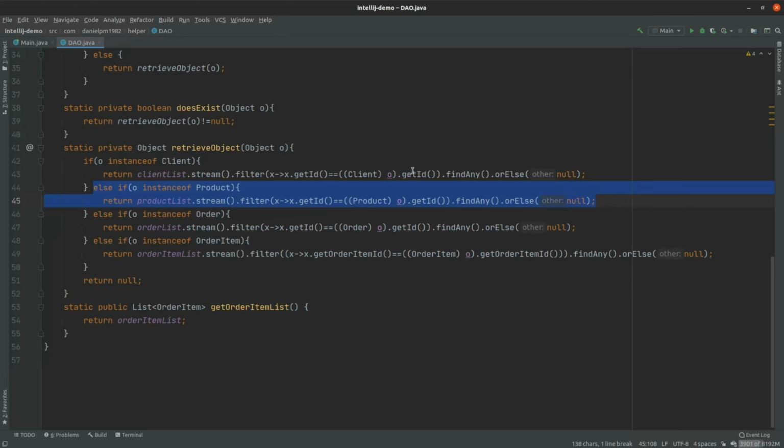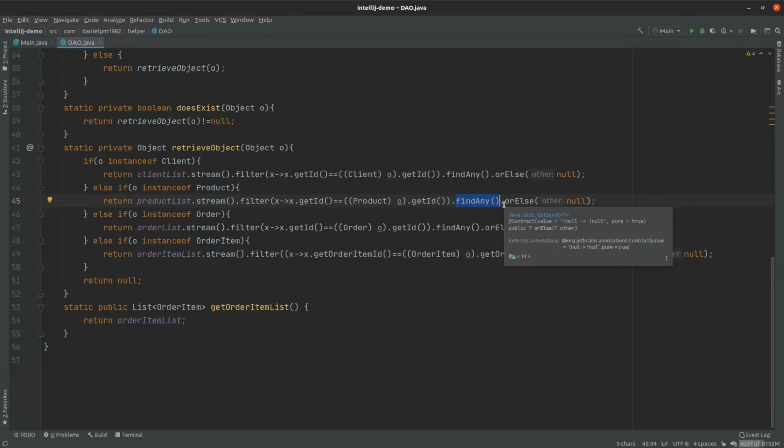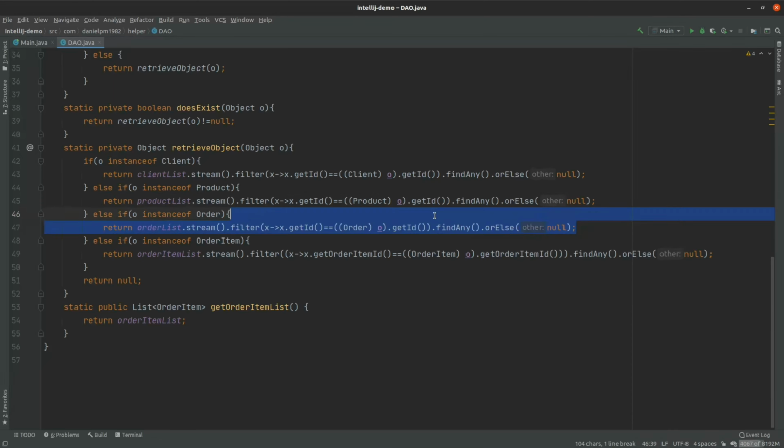You search the product list by using a stream and the filter operator for an element whose ID matches that product argument ID. We'll get the one and only element, and we return that element from this method, or else if it's not found, we return null.